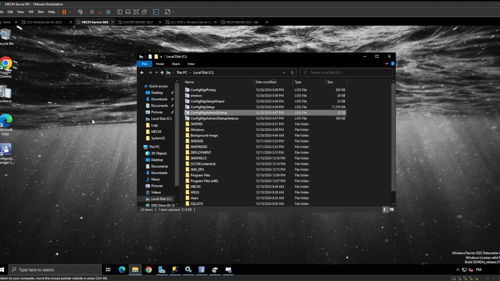Remember, when you set up the SCCM server the first time, you ran a prerequisite check. You can rerun this prerequisite check in order to see if there are any missing components, any missing files, or any application, or anything that could be linked to a failure on your SCCM server.